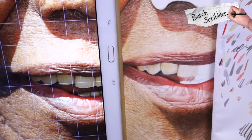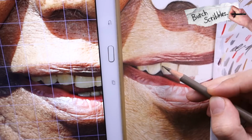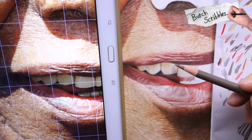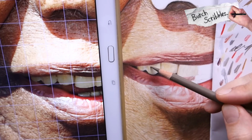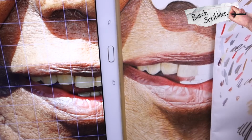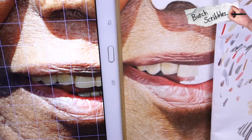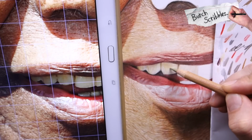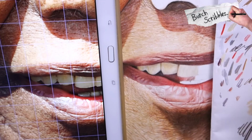I think I actually need to be even darker in certain areas. Let's get the nougat out. I think it needs to be darker up here. It's just the way it goes with these kinds of things, you spend so long on one section, you kind of can't see it, and then you go back to it. Can happen. So here we go. A bit more darkness on this tooth here.